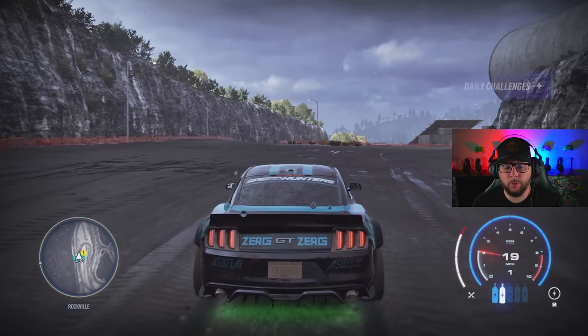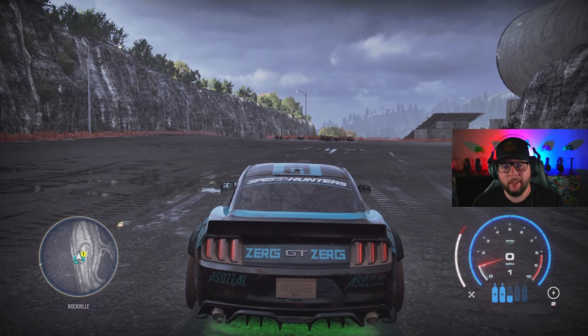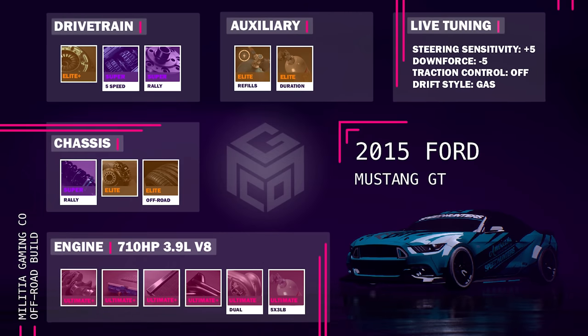This is the off-road build. Let's go ahead and throw up the build card and show you the full build, and then let's get to the summary. So we have that same engine, 710 horsepower, 3.9 liter V8, the Ultimate Plus engine parts with the Ultimate Dual Turbo, and the Ultimate 5x3 pound NOS, Super Rally suspension, Elite brakes, Elite off-road tires, Elite Plus clutch, Super 5-speed gearbox, and the Super Rally differential.